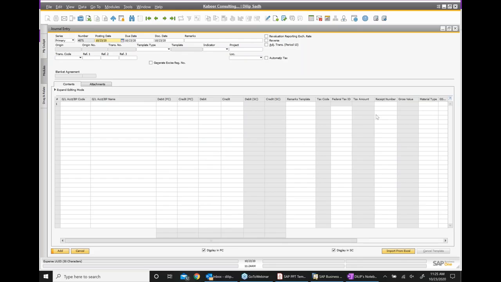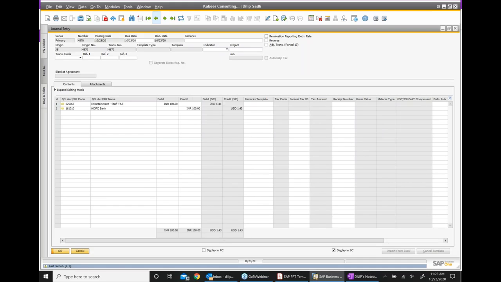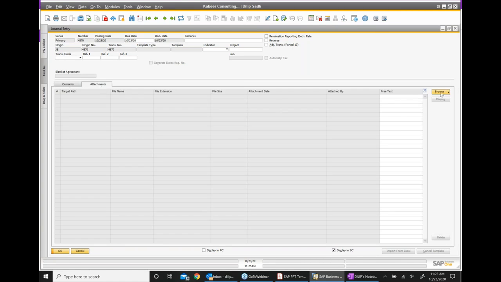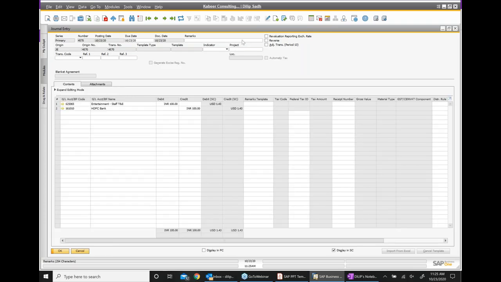Any option to add a note? Yeah, you have a note, right? You can enter different comments, agreement. You can even do an attachment and all that, because many times you have a receipt or something which you want to attach. You can do that as well. So there's a remark field.